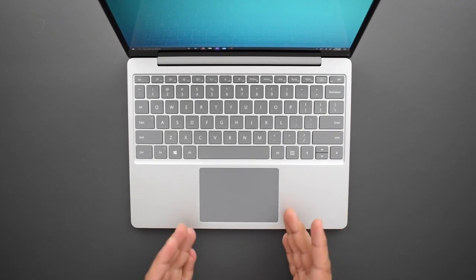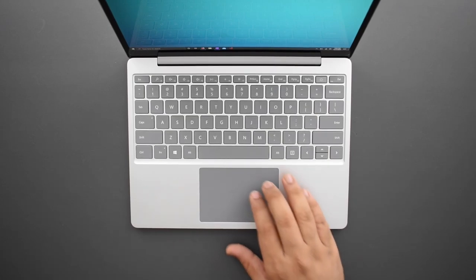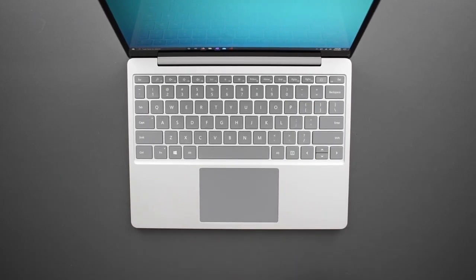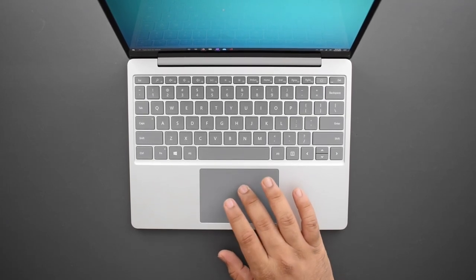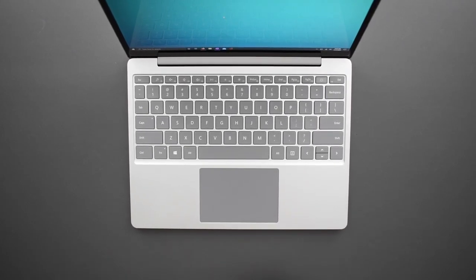The trackpad is a very decent size. I'm spoiled by the much larger trackpads from Apple, but Windows laptop trackpads have improved, and this one has been really nice to use. Multi-touch scrolling and everything is absolutely smooth. The click is decent, though about three-fourths of the way is the limit on clickiness — once you get to the top it doesn't click, which is a little weird, but not the end of the world.